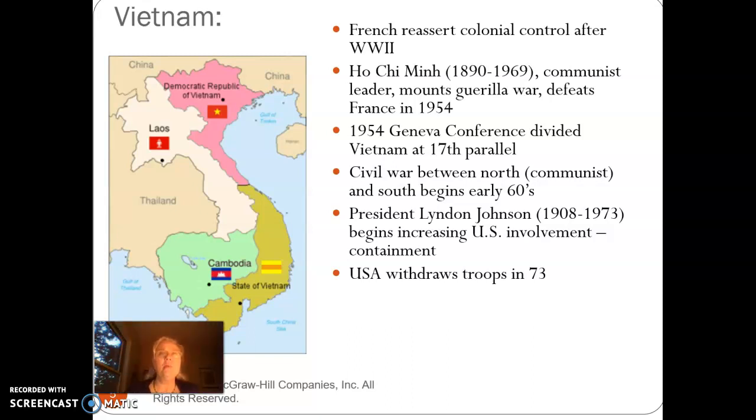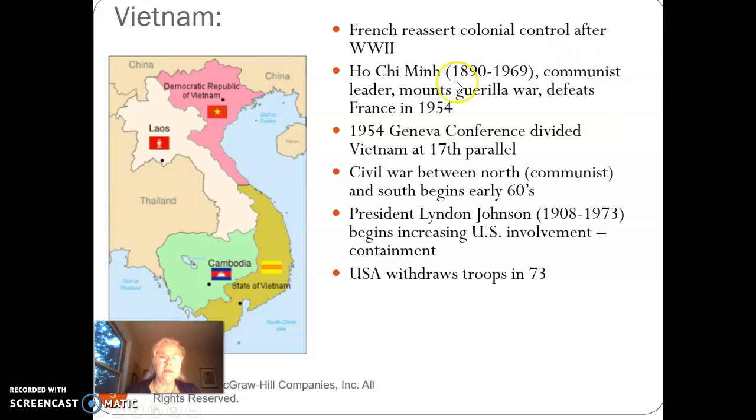And when the soldiers came home, it was nothing like the victory march that the World War II soldiers had coming home. Many of them were even spit upon. They were treated horribly, and the U.S. troops were severely traumatized by this type of war. It was not a conventional war. It wasn't anything like World War II in that respect. Now, Cambodia and Laos were also really important parts of the conflict going on in Southeast Asia. We are not going to talk about them right now. You will talk about all of this later on.